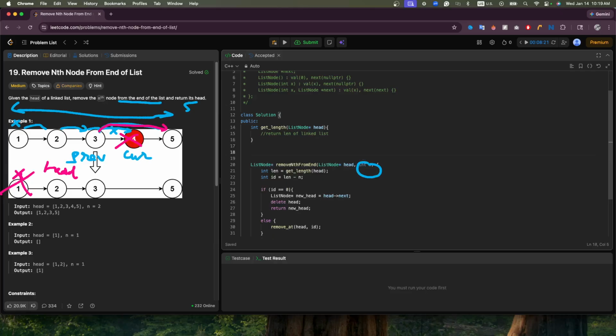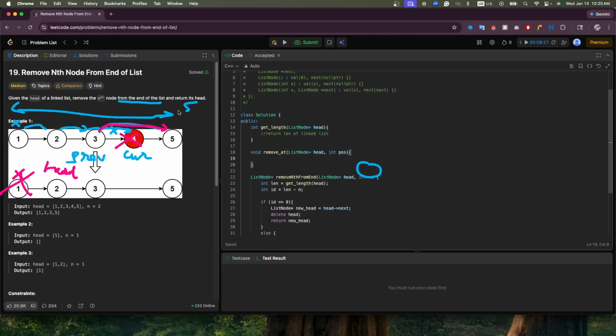And we need to have the removeAt function with a head and position. So this function is quite simple.